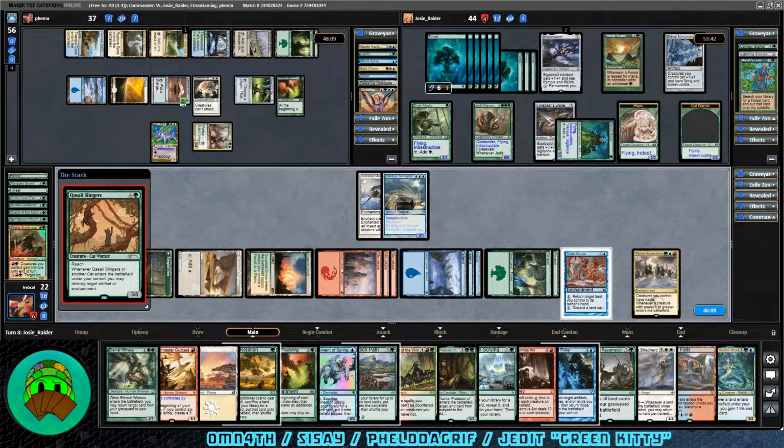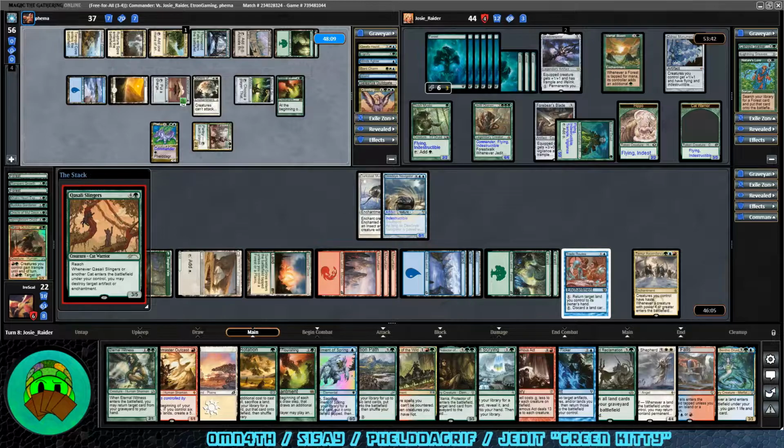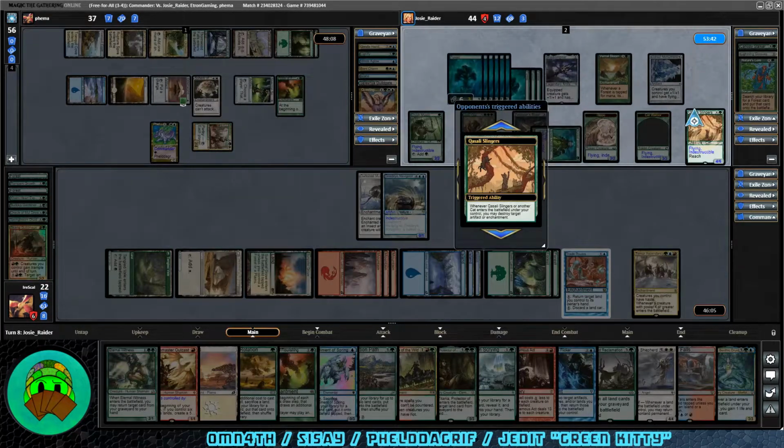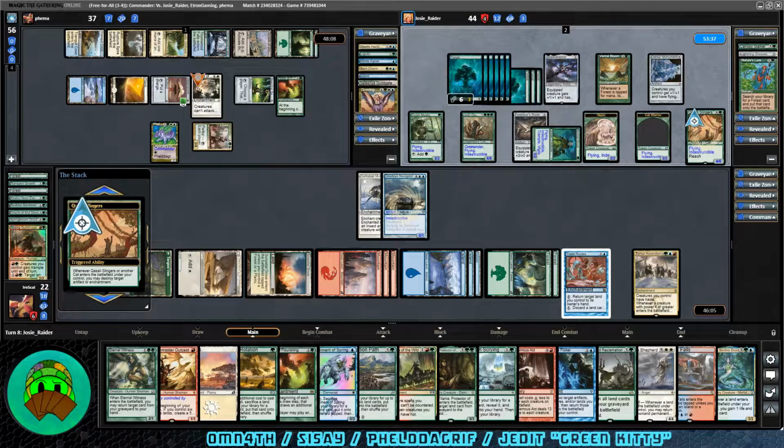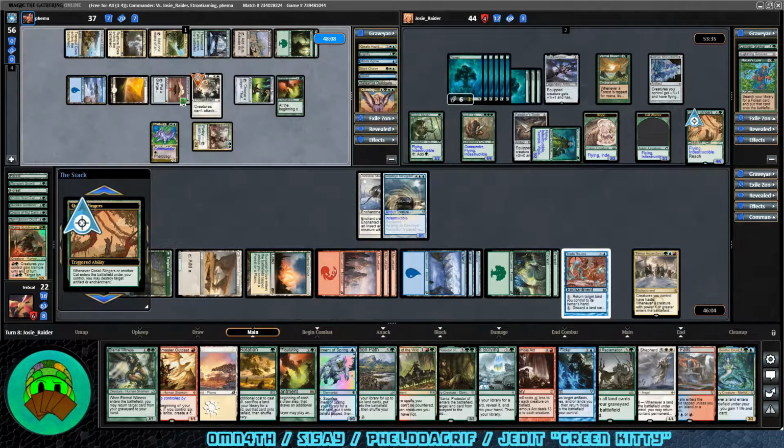Quasali Slingers. Reach. Whenever it or another Cat enters the battlefield under your control, destroy target artifact or enchantment. Oof. That's gonna suck. It's gonna be good for him for the Sphere of Safety, but I imagine Trade Routes and Tamiyo's Tendency are going away pretty quick. Sphere of Safety is getting hit first, though, so I can live with that.